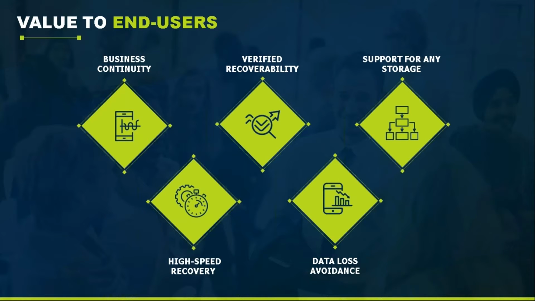So ultimately, the value to you, the end user, business continuity. You make sure that your business is back up and running quickly if there's ever an issue. You can verify those backups of those VMs in a sandbox. Pop them open, take a look at them, make sure that they are viable. You can support any storage attached to the vCenter server as long as it's on the hardware compatibility list for VMware. And you get high-speed recovery from Veeam's own tools. It's very snappy, very quick, and also you don't have to rehydrate an entire virtual machine just to start it up and get it running.